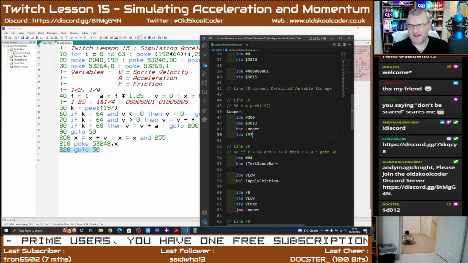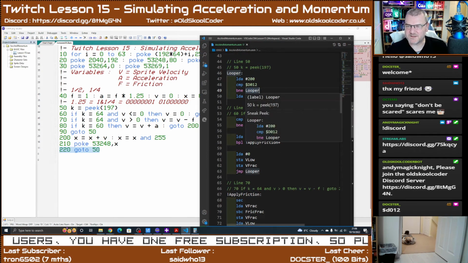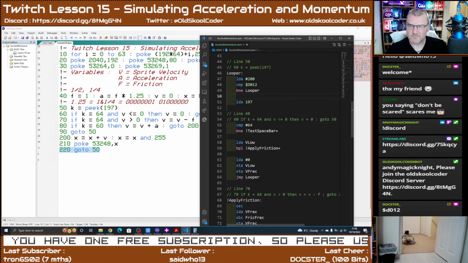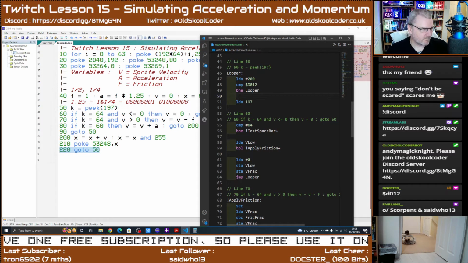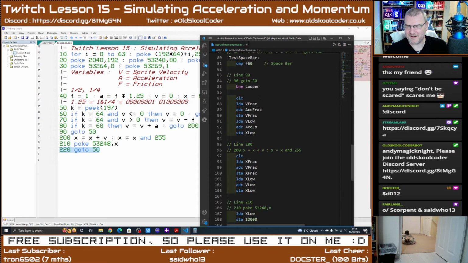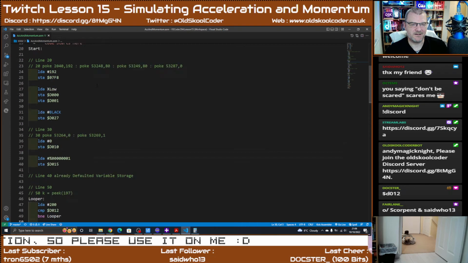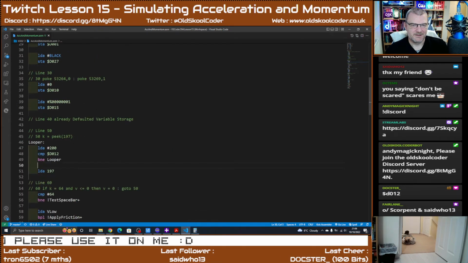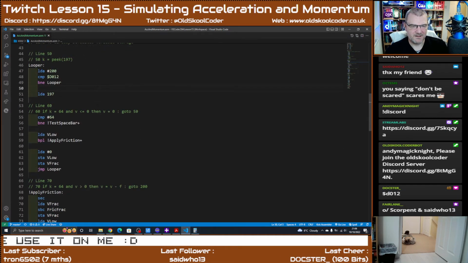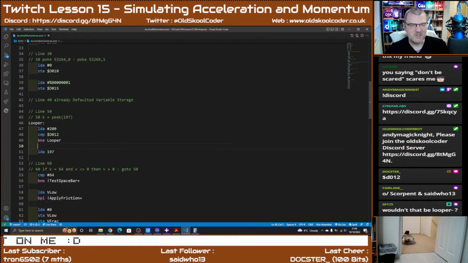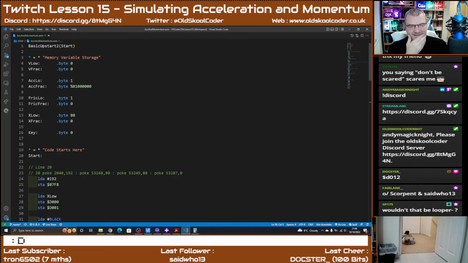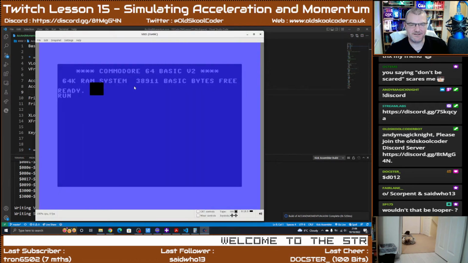Oh, I'm not bothered about optimization at the moment. Right. Let's see. So we're moving a pixel every loop. Ooh, that is going to be some serious acceleration. We'll try it. That's going to be fast. Right, so we should be still. Press the space bar. Boink.